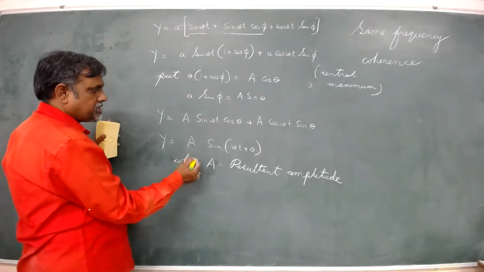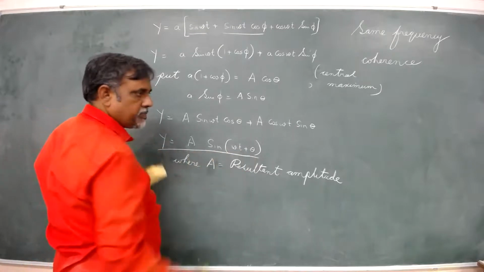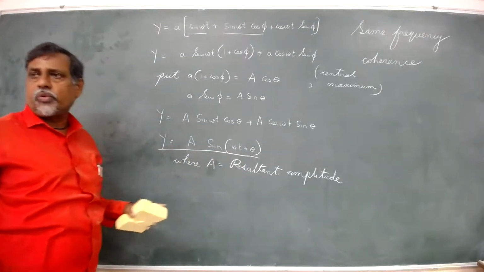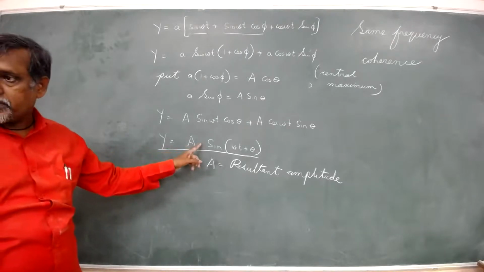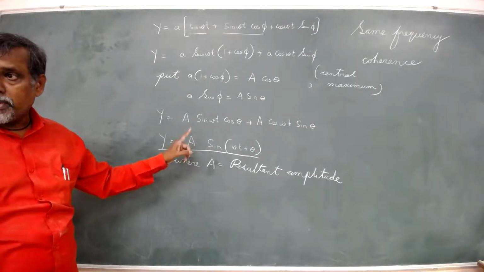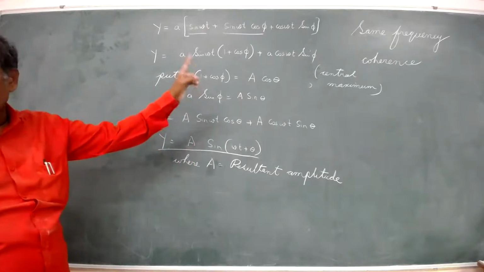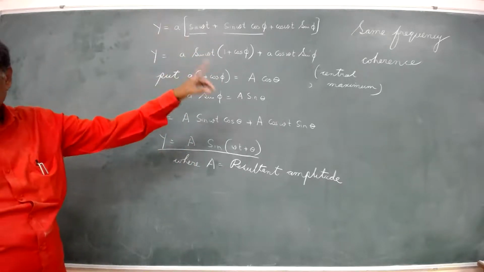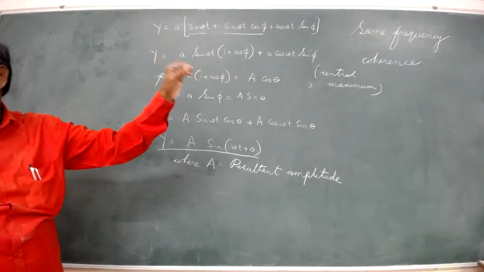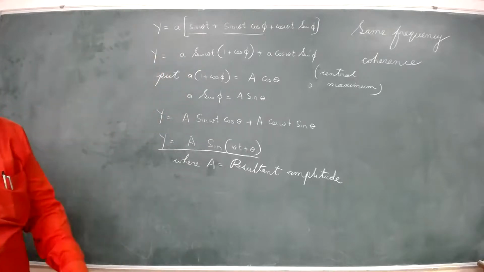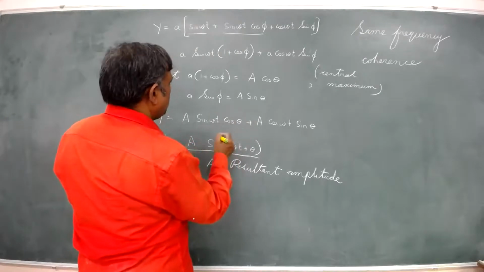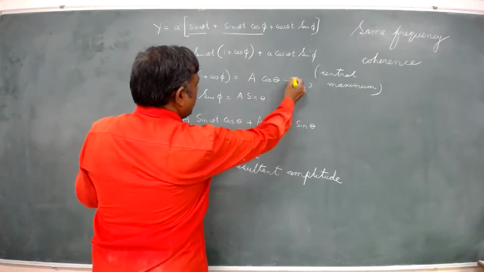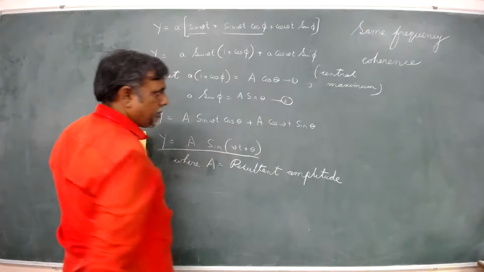So now let's look at this here. By means of this equation, what do you say? Even the combination of the two waves is nothing but simple harmonic by nature. So this is a simple harmonic wave. Whatever the combination these two waves are giving, that combination is ultimately simple harmonic by nature. Got it? Okay. So this is equation 1, this is equation 2.